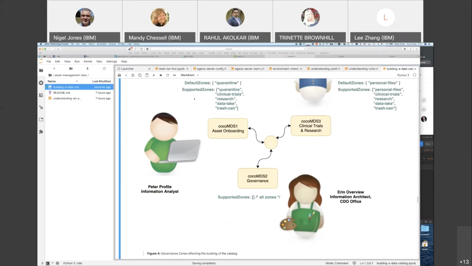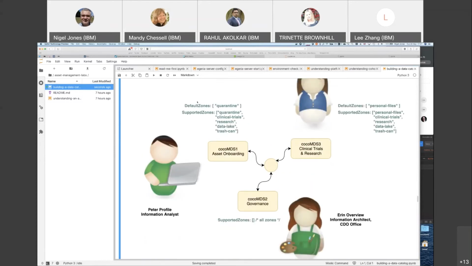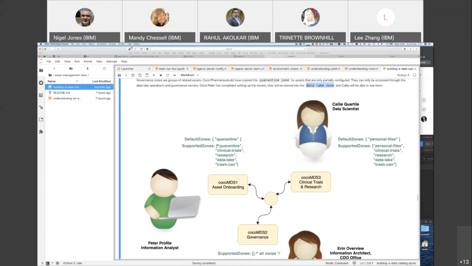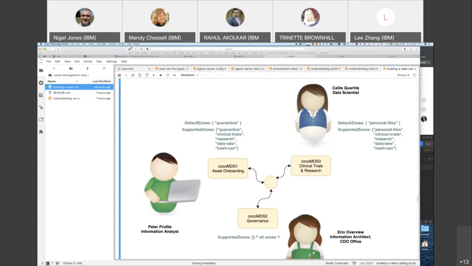And this supported zone is an example of what those different OMASs on the different servers are set up to support in terms of what zones they work with by default and which zones they can actually access. This is all part of the API that we have.